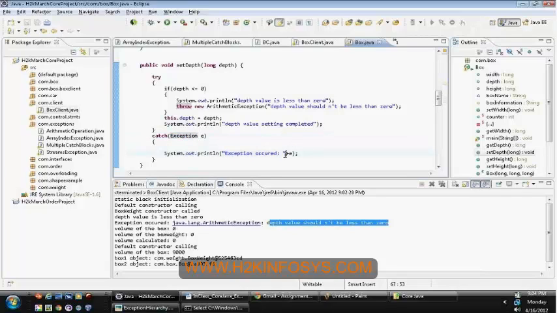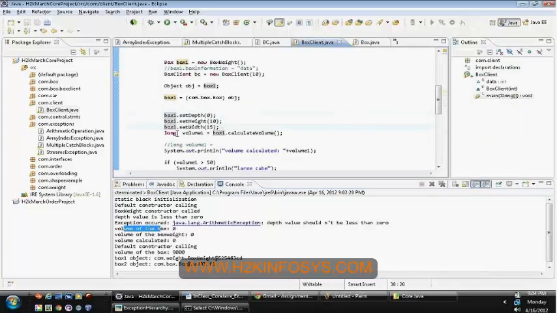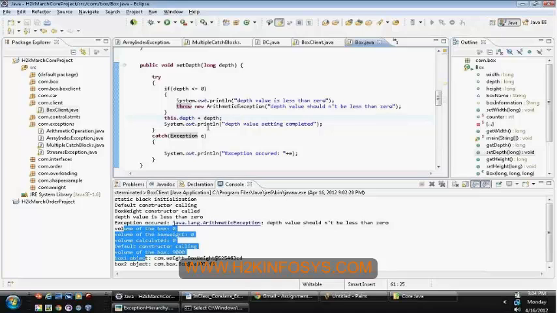So once it has received the exception here, you can see that the rest of the flow will continue as it is, and the box client code has executed, and it has printed the remaining statements. But here, we are not at all interested to catch the exception at this level. We want the client to know about the issue. So that means we don't want to catch the exception here at this level. Even if you have caught the exception at this level, you can still throw the exception again within your catch handler.